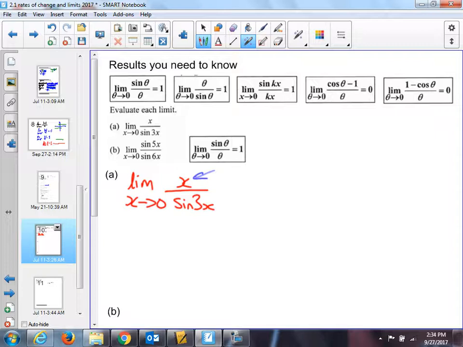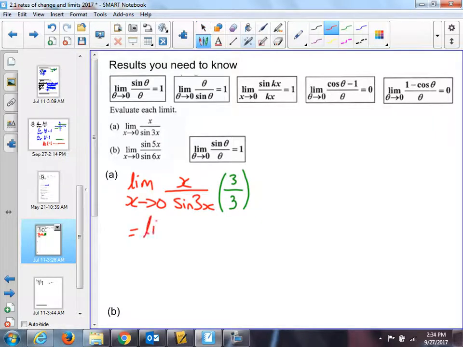So what we're going to do is we need a match. So if I multiply the top by 3, we've got a match. I'm going to use a different colored pen to show us. Now, if I multiply this by 3 out of 3, would you agree then? My next step. I haven't evaluated the limit yet, but I'm only doing this to show you where the 3 came from.